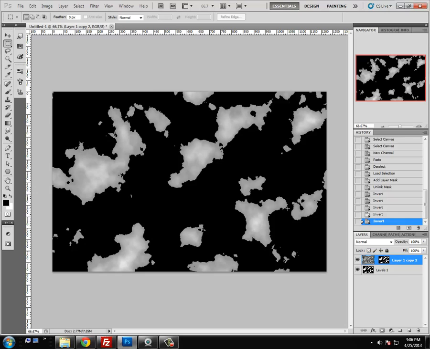This entire technique uses what's known as height maps. And so imagine that white is high. White is going to be your mountain peaks, and black is low, or going to be your ocean.